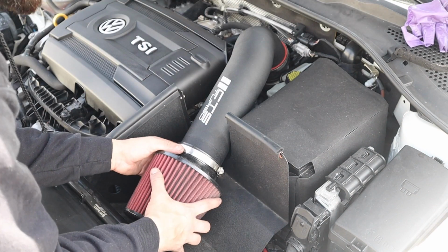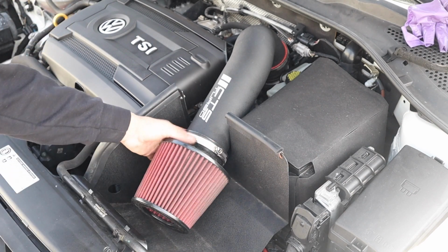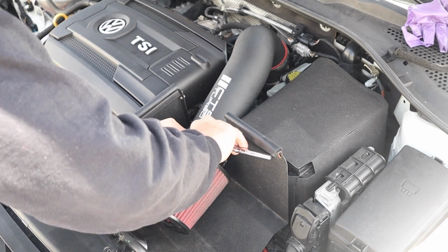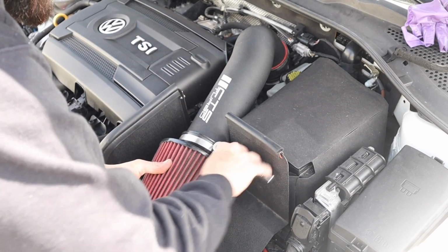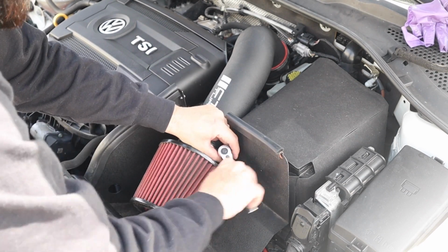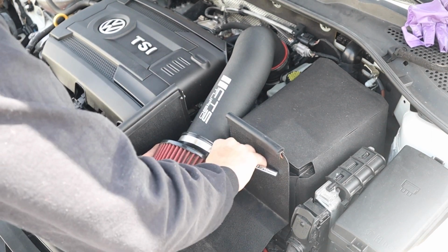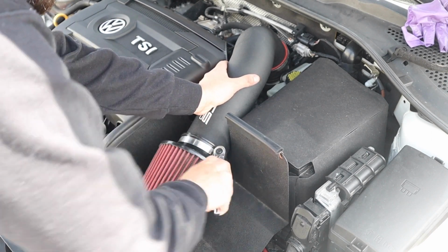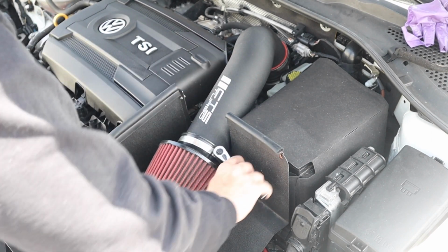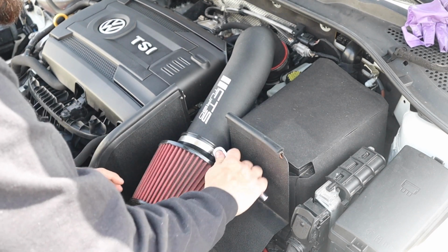Installing the filter is pretty self-explanatory, so I think it's pretty simple. I don't really got to explain, just put it on, and then we're going to tighten up the clamp. Make sure this is tight, because you don't want this obviously to fall off. That's good, nice and tight.